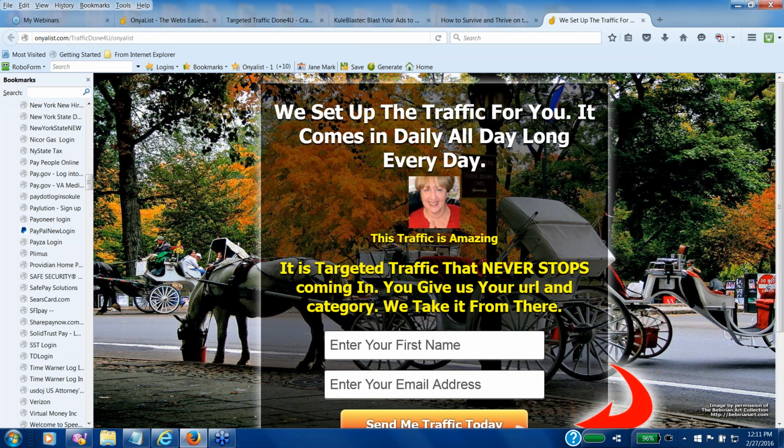This is a very important concept, by the way. When you buy traffic, there's all sorts of different traffic you can buy on the net. Some of it is a bunch of junk, and others are much better because they're not robots, they're real people. But whatever traffic you buy, you want to target it to interested people. So if you're selling cruises, you want travel people, people who are interested in travel. If you're selling health, you want people who are interested in health. So good answer. Okay.